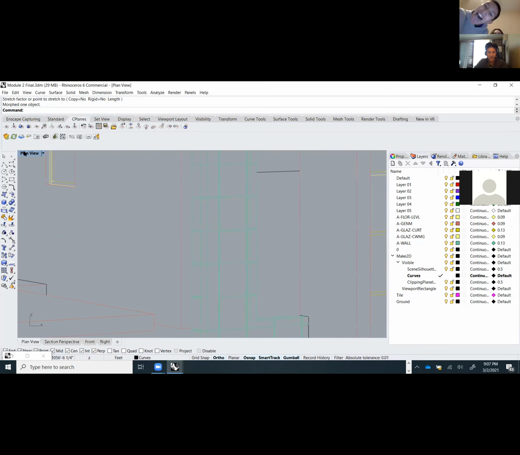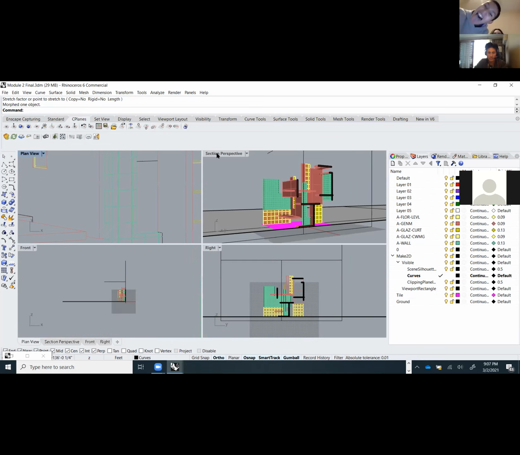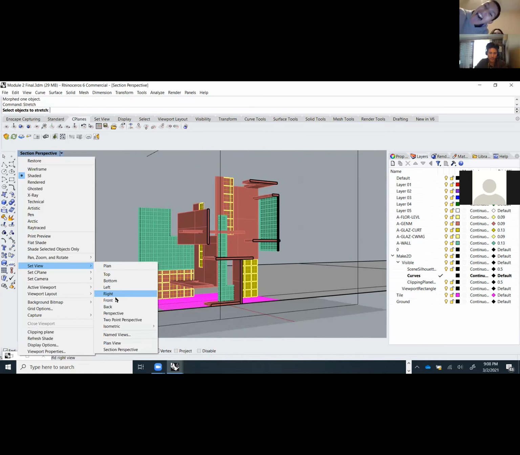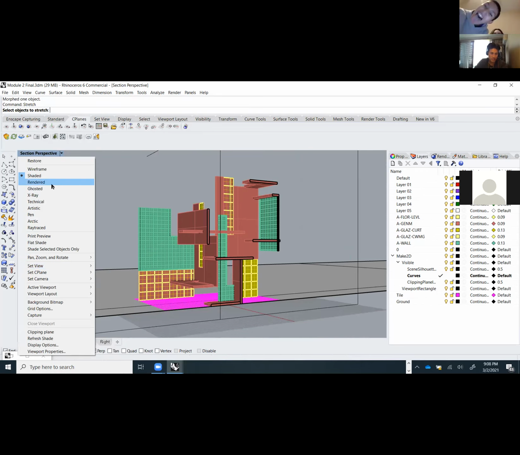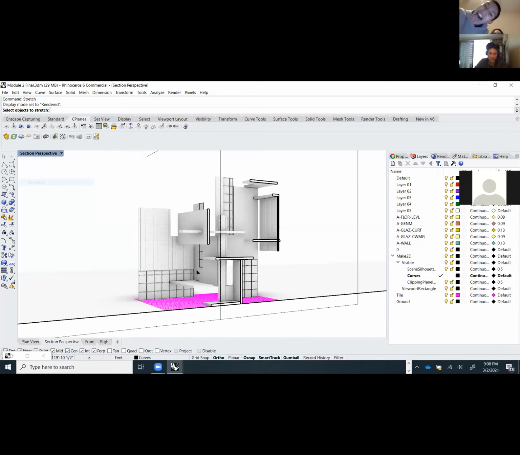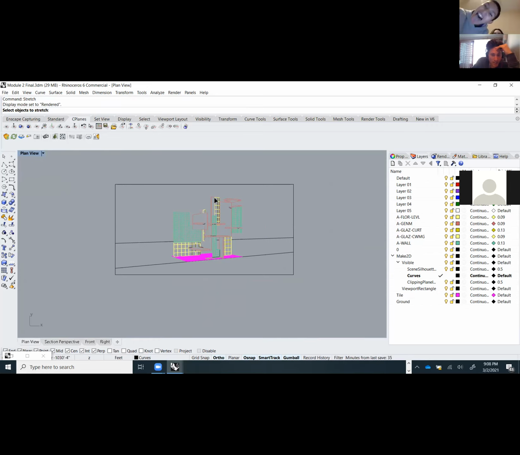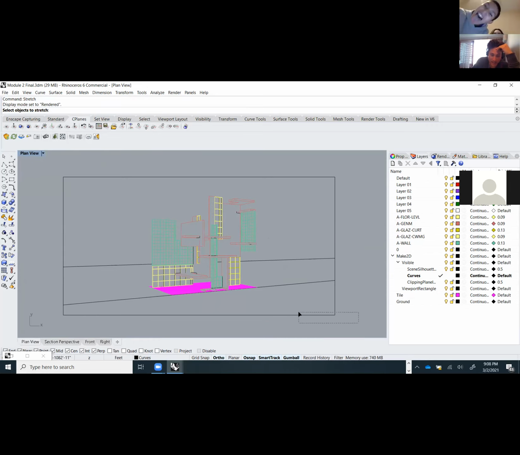Basically, we want our drawing to look exactly like our section perspective, our model here. So if I change that to a rendered view, you can see what it should more or less look like. So you can compare them, your Make 2D side by side with your model here. Okay, so once you've cleaned that up, let's just pretend that I have that very nice and clean.